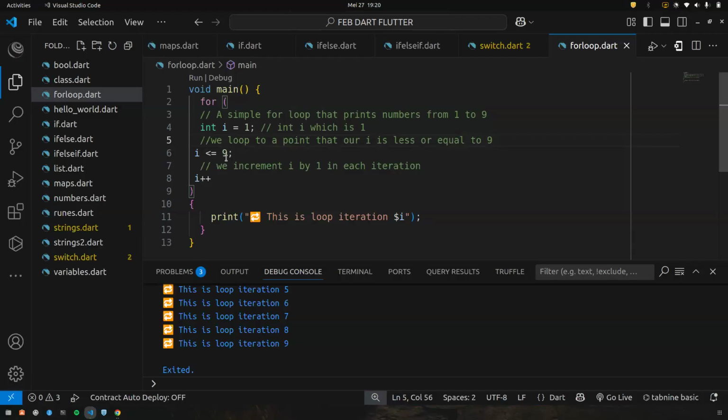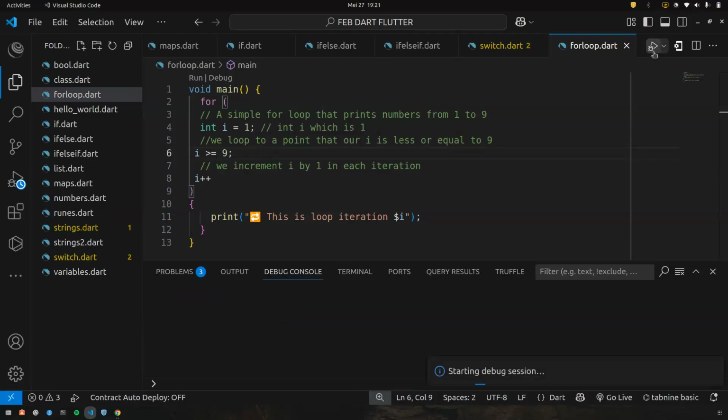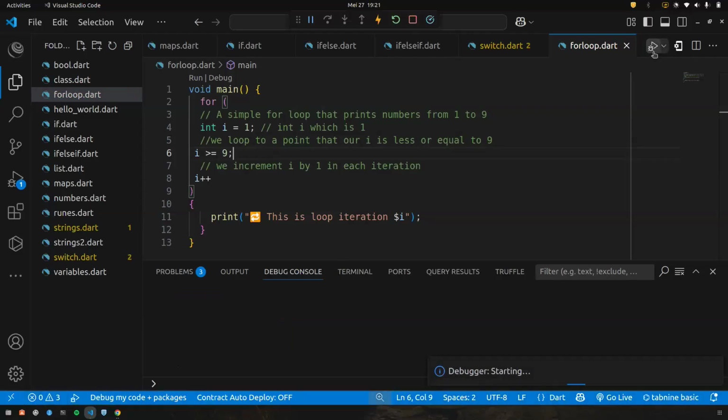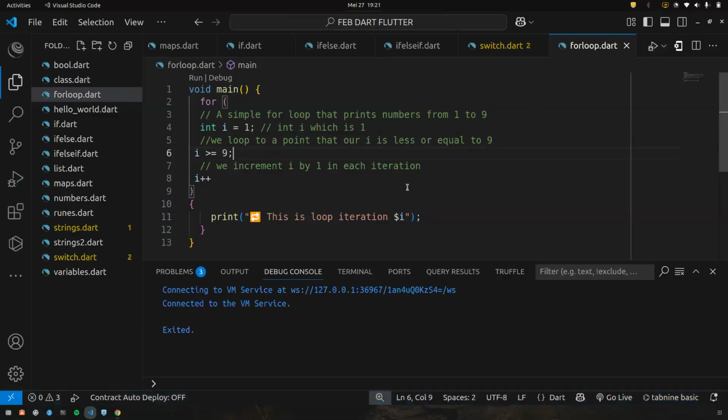Can I just ask something? Removing the greater than sign, will it yield the same result? If you have it like that, it's an error actually. What if I put the number is greater or equal to 9? I might have an infinite loop. In fact, it will not even be equal. It's infinite.